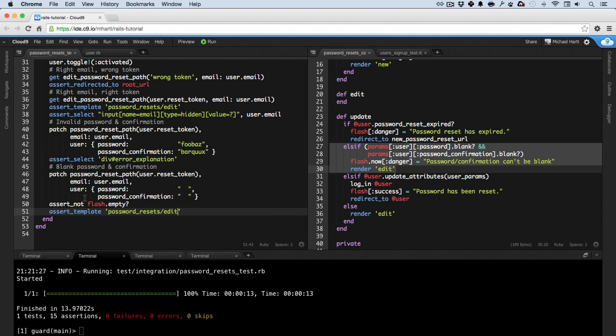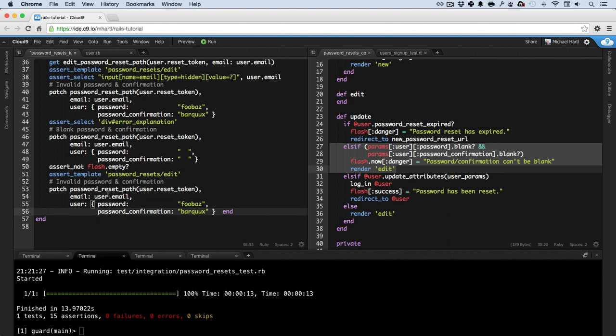All right, now we're ready for the last thing, which is what happens if you put in a valid password and confirmation. Just copy this, almost the same. Valid password and confirmation, let's just make sure it's the same. And what should happen, let's take a look at this here.